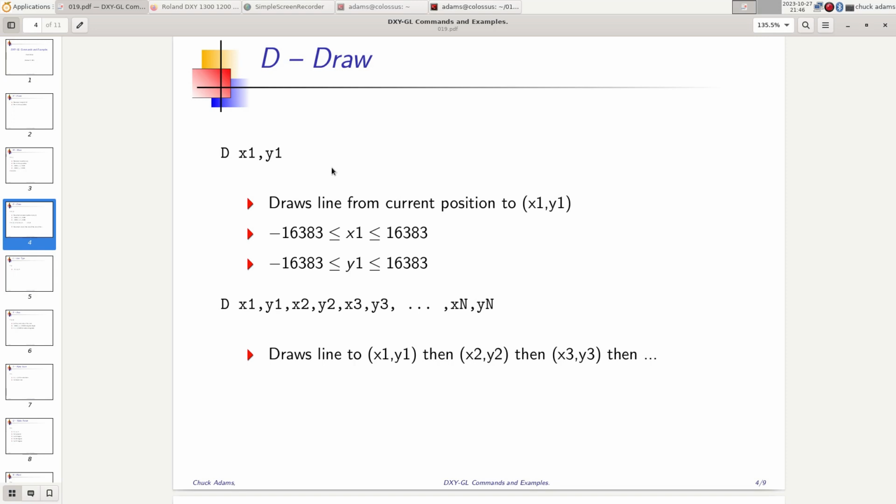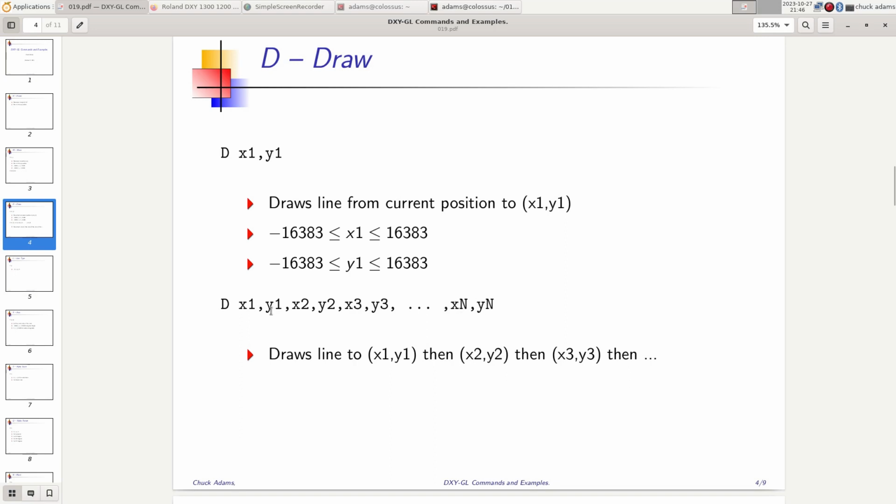Now, if you want to draw a polygon, then you can use the draw command with ordered pairs. So you start current position, you move to X1, Y1. Then from there you go to the next point, X2, Y2, and you go to X3, Y3, to as many points as you want, to the last point, XN, YN.